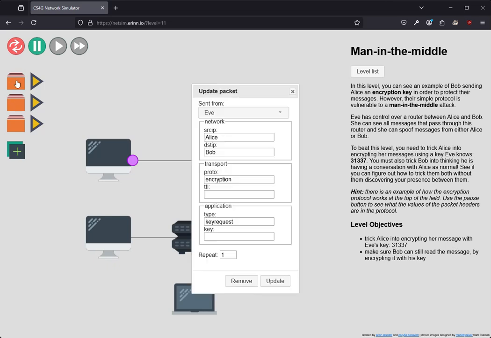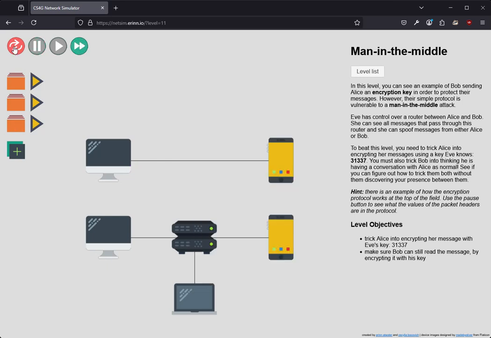So we've got 1 Alice to Bob, Bob to Alice, and then finally Alice to Bob. Okay, so I'm going to restart and then click 1, 2, and 3.